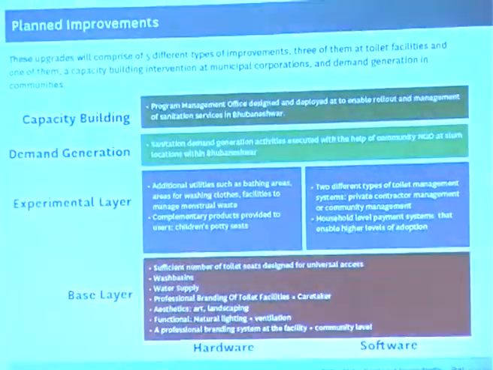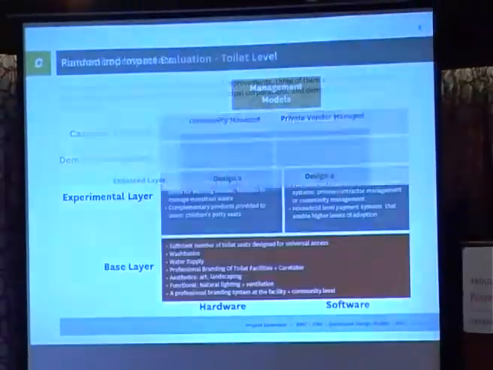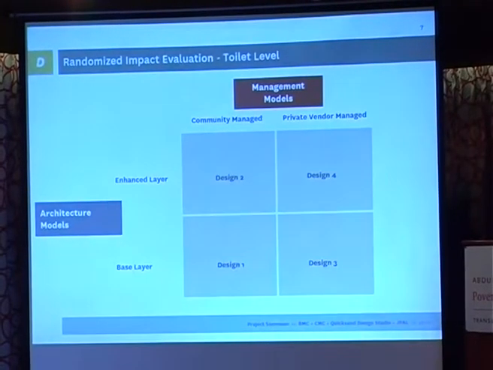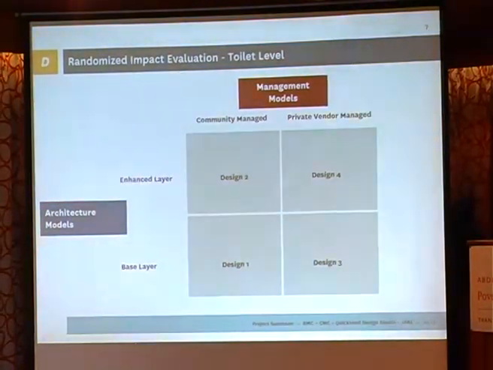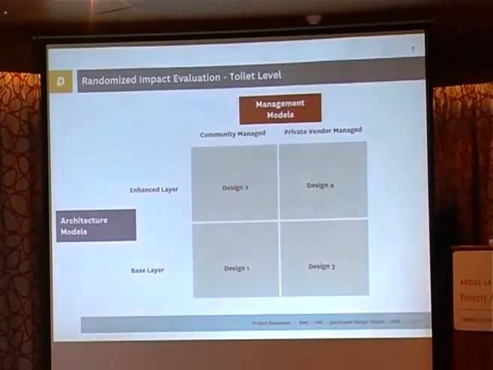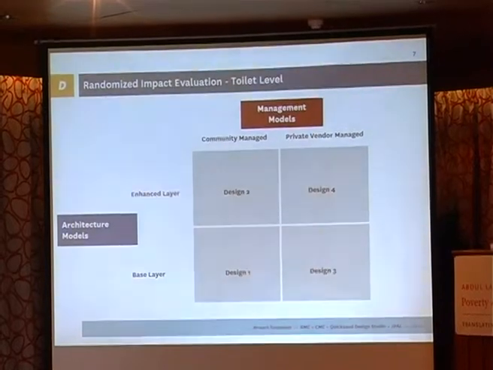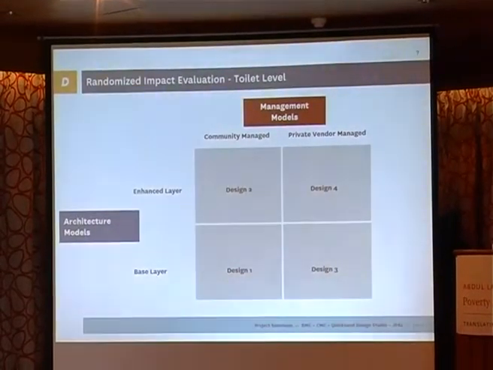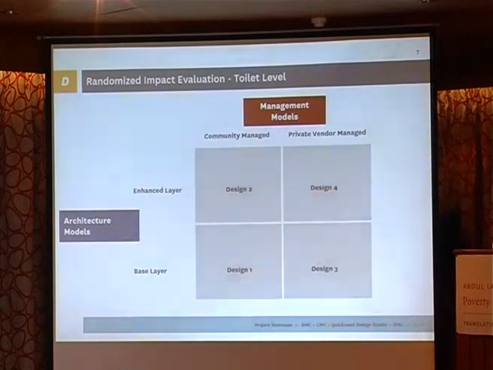Okay, so Nirat, let me let you talk about the experimental and base layer. And then at the facility level, our intervention design is very, very simple. It's just a 2x2. So either you have the base toilet block or you have like a utility block. So that's what are in the 2 rows. And then each of these facilities could be either community managed or private sector managed. Right? So those are the 119 facilities being divided into these 4 blocks. And then within that, we have about 10,000 users who we'll collect data on. And then we're randomizing these habit formation experiments within that. Okay?